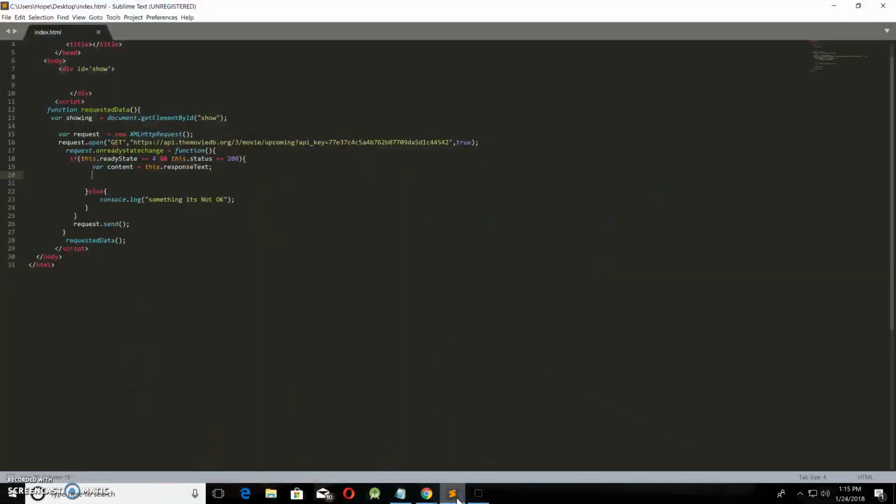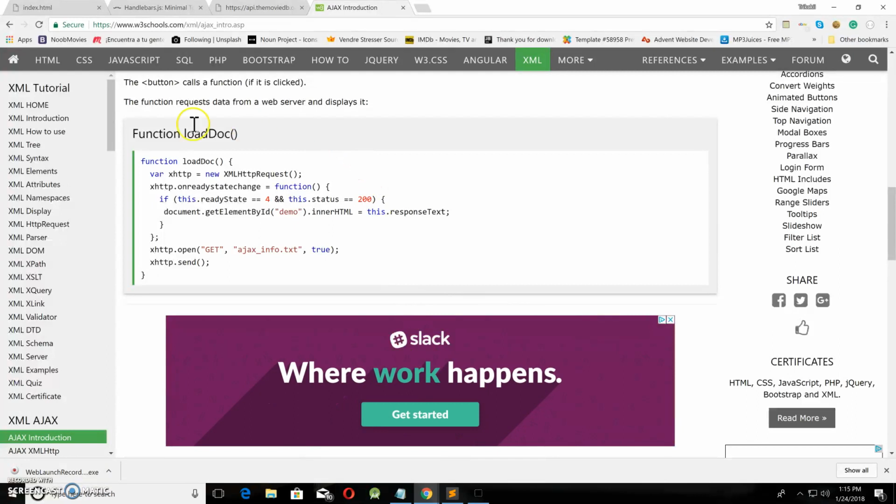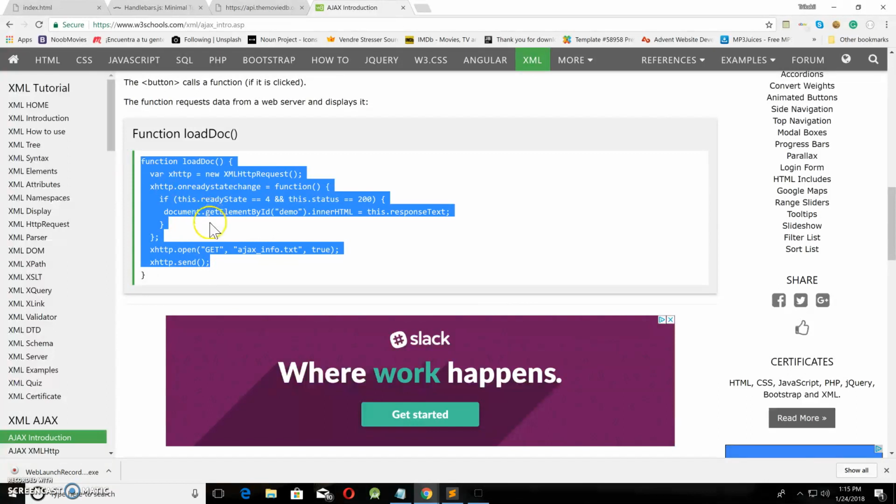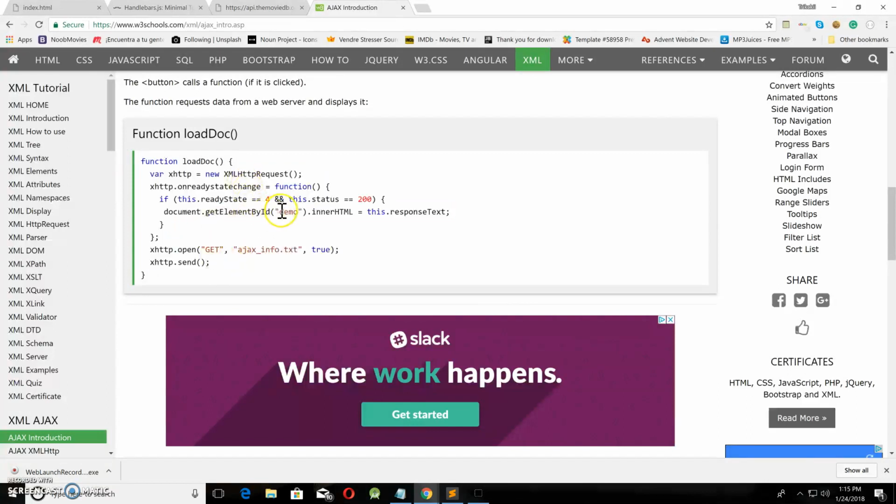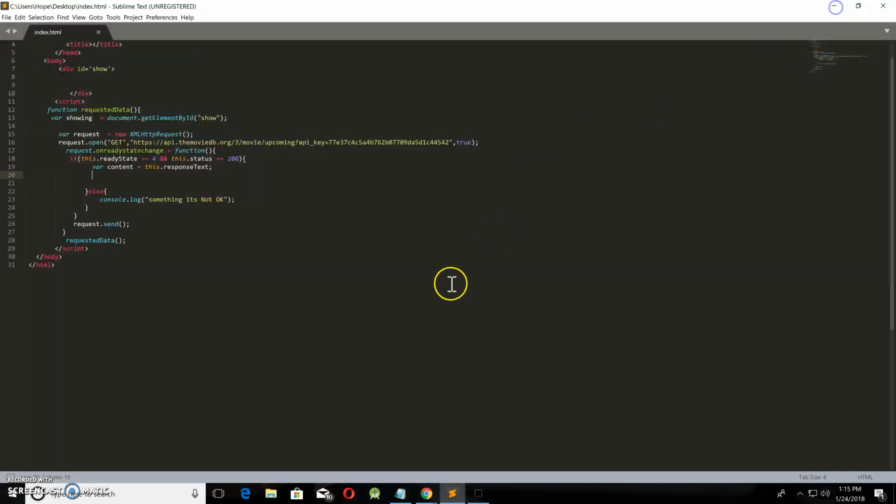And I'm gonna be using it for the Ajax request. This Ajax request, you can find it right here on W3 school. You can find all the actual functions right here. That's the same thing I have, except this. I don't have this right now. So you can just copy it and paste it on your notepad, and that's it.